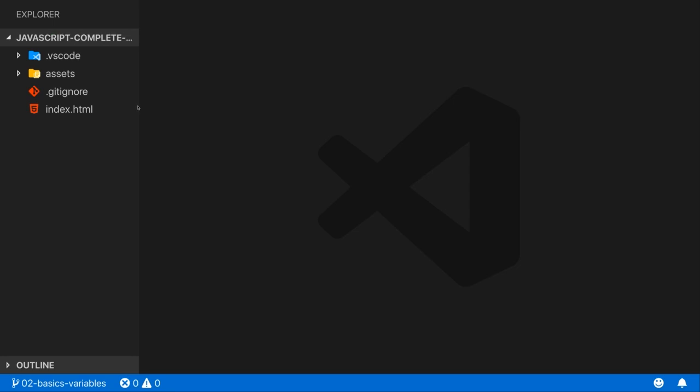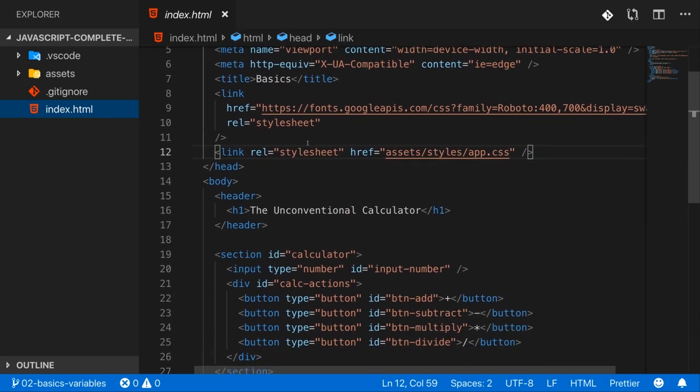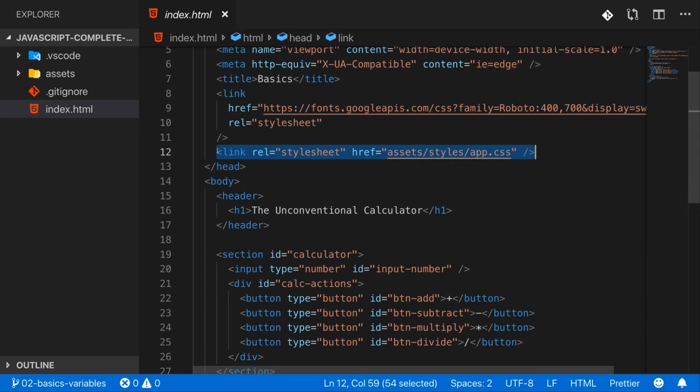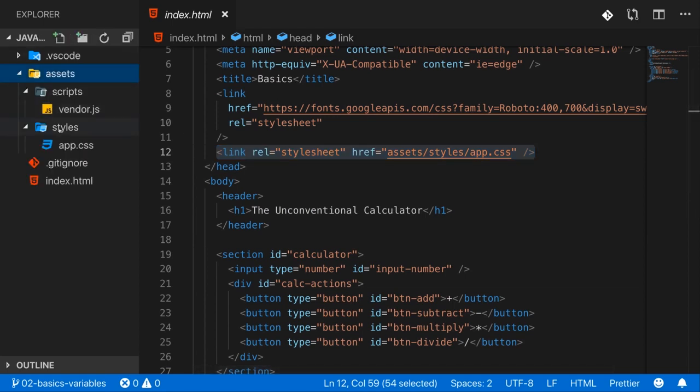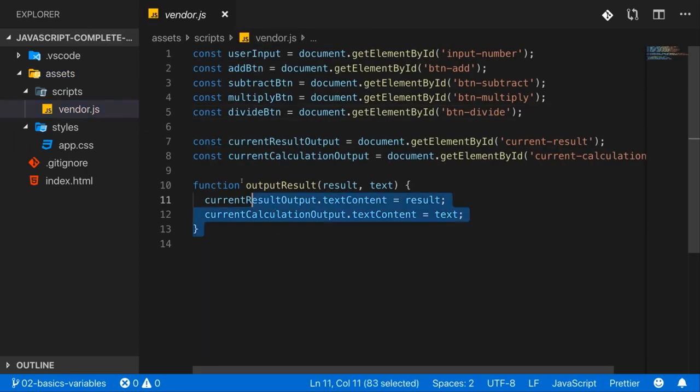So what you should have in here is this index.html file with a basic HTML skeleton, nothing too fancy in there. I'm pulling in some fonts, linking to the style sheet, which you find in the assets folder in the style subfolder. And then we have this basic skeleton down there. And in the script section, you find one starting script. You can look into it and there's a bunch of code which probably won't tell you much, which I provide to you because this script actually includes some features which we don't really know yet, which we also won't fully understand by the end of this module, which is why I provided it instead of writing it together with you, but which we'll of course be able to understand later in the course.